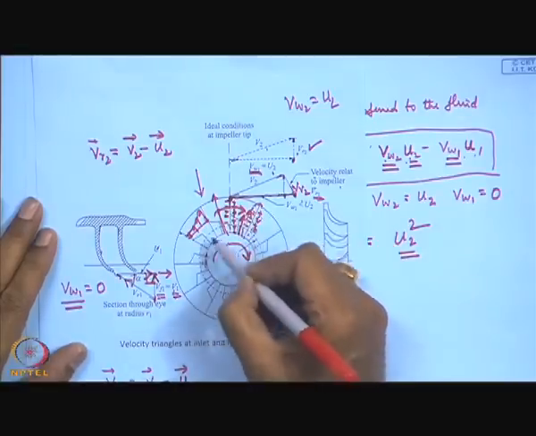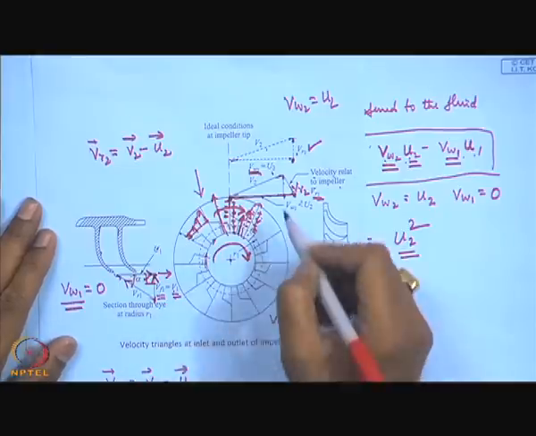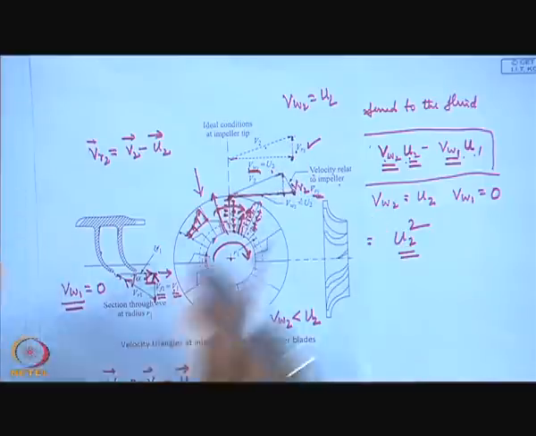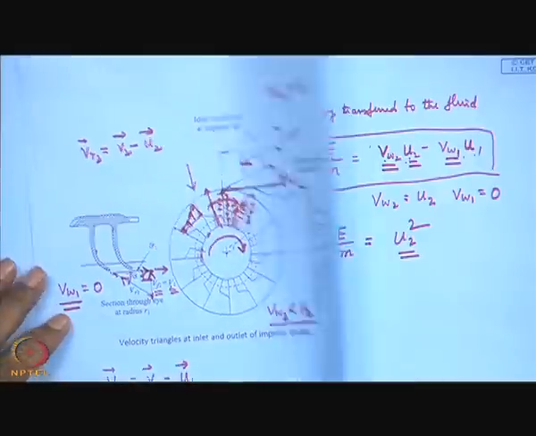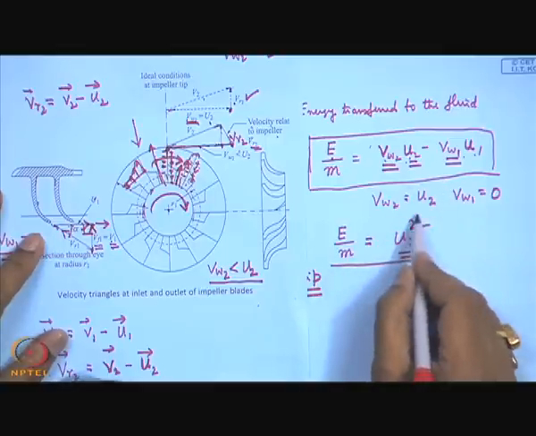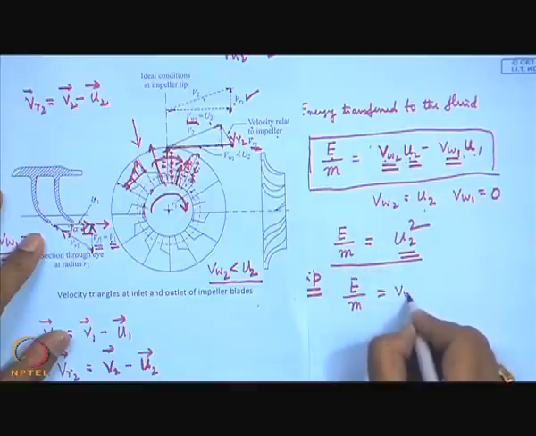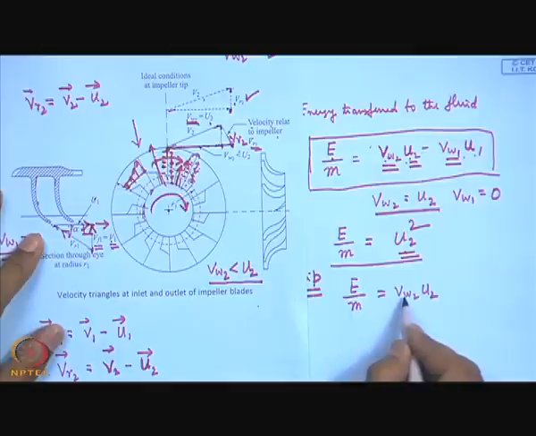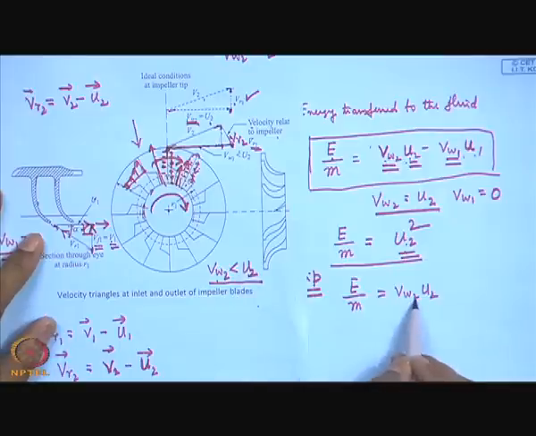As a combination of this with the radial flow outward makes a skewed, non-uniform distribution of the velocity, which finally results in this type of velocity triangle, where we get the relative velocity at the outlet is not radial. As a result, finally, we get VW2 is less than U2, which means that if we see the energy transfer, E by M, if VW1 is 0 and VW2 is U2, since VW2 equals U2, we wrote U2 square. But now if VW2 is not equal to U2, it will not be U2 square, and if VW2 is less than U2, then it will be less than U2 square.